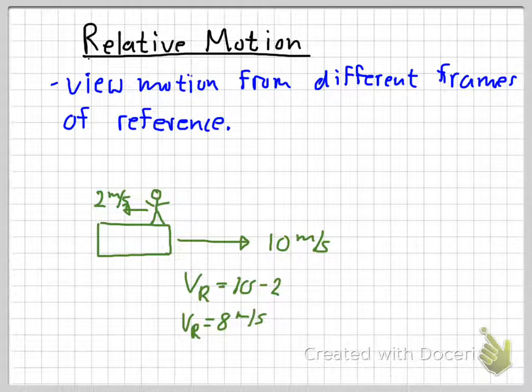Remember, a good trick to figure out if you should add or subtract is to ask yourself, if the person or object was moving at the same speed (10 meters per second) as the other object, would it still be moving? So if you were to stand on top of a train and run backwards at the same speed the train was moving at, you wouldn't look like you were moving from the ground. Kind of like running on a treadmill.